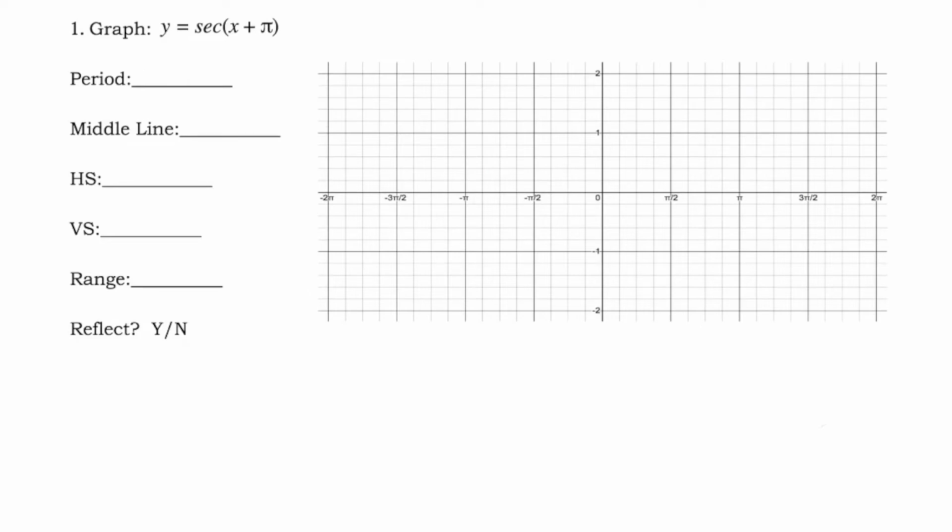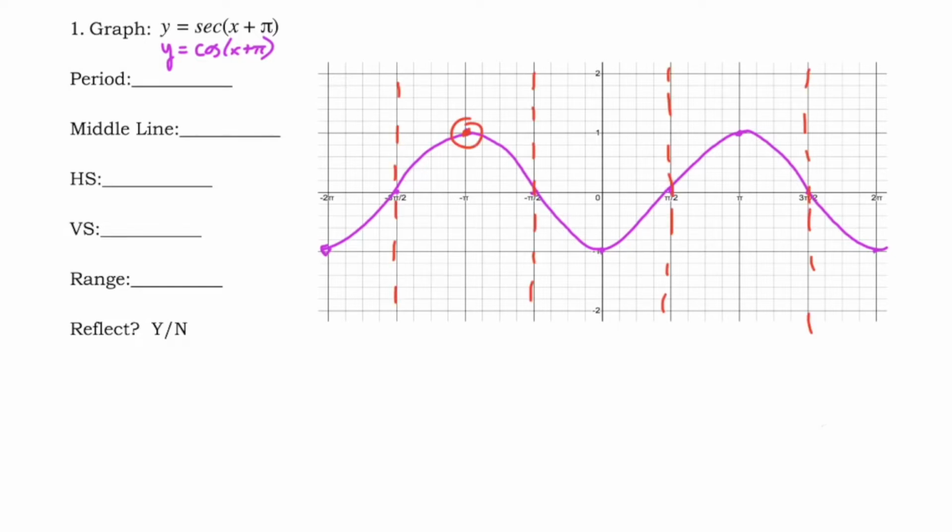So now let's look at number 1, which is just a secant graph with a transformation. It's going to move left pi. But we're going to start by graphing y equals the cosine of x plus pi, so basically the equivalent cosine function. So I'll put my starting point for cosine, which is at its maximum. I'll put that at negative pi, and then it'll repeat 2 pi units to the right, which would be at positive pi, and then I'm just going to graph this cosine quickly. And then all of the 0 points will turn into vertical asymptotes. And then all these peak points will grow up towards the vertical asymptotes on each side, and all of the minimum points will grow down towards the vertical asymptotes on each side.